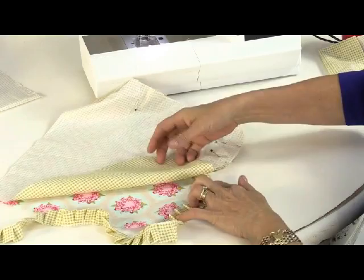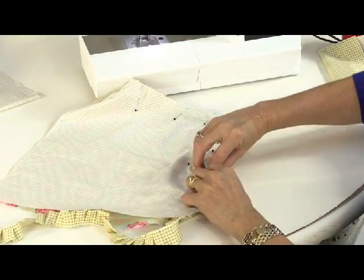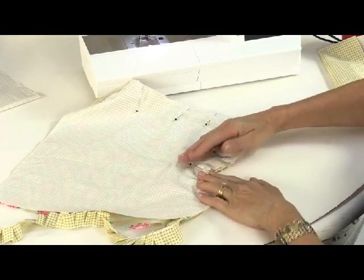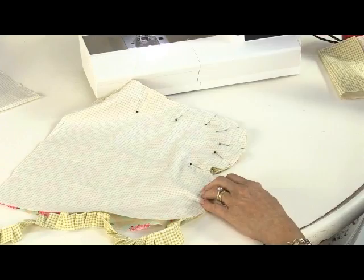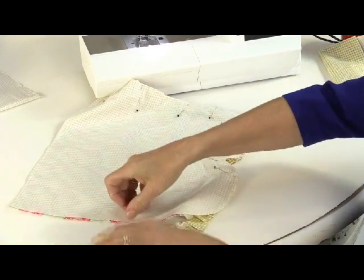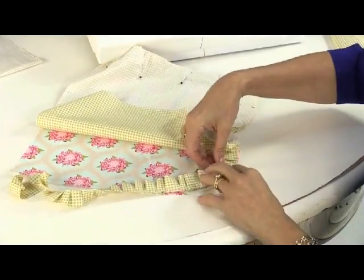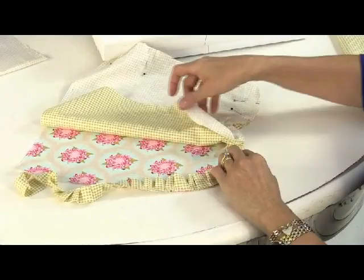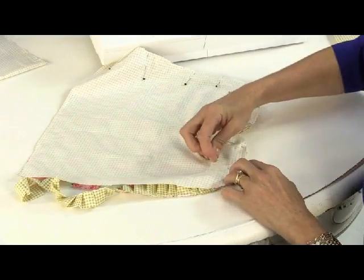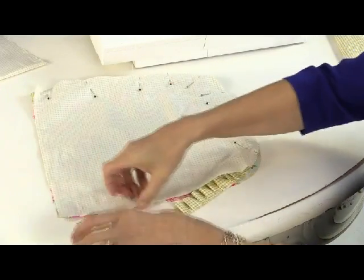I think that's the beauty of not following a pattern, because you can change your mind as you go, or you could add little bits. And if you decide when you've finished, oh well, my stitches weren't quite perfect there, then you can always add a button or a bow to cover over any kind of mistakes. I think this is quite a simple apron. It looks very fussy when it's finished, as you saw at the beginning of the video, but it's actually very simple to make.